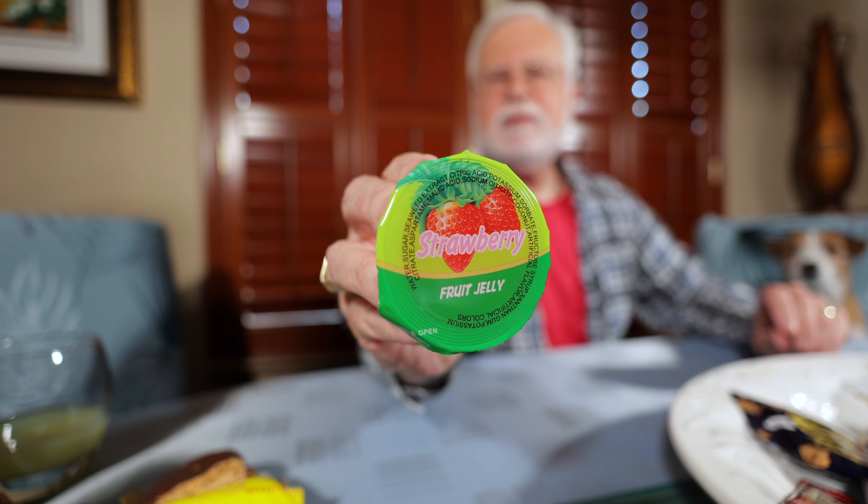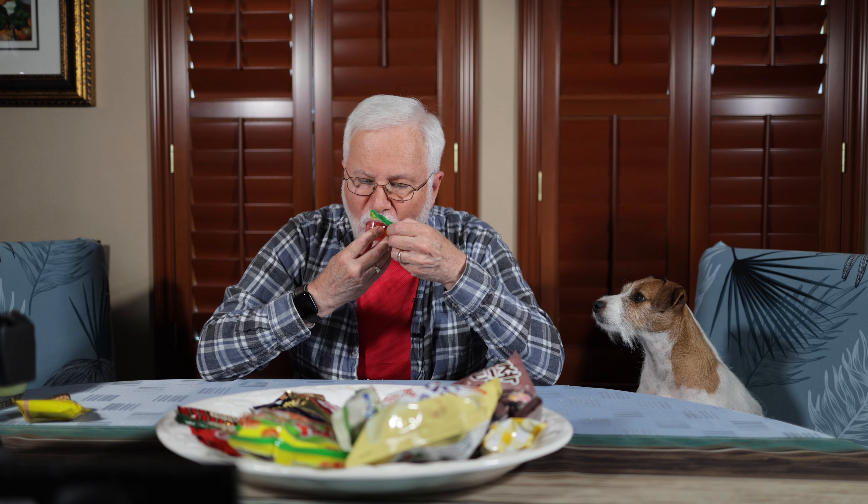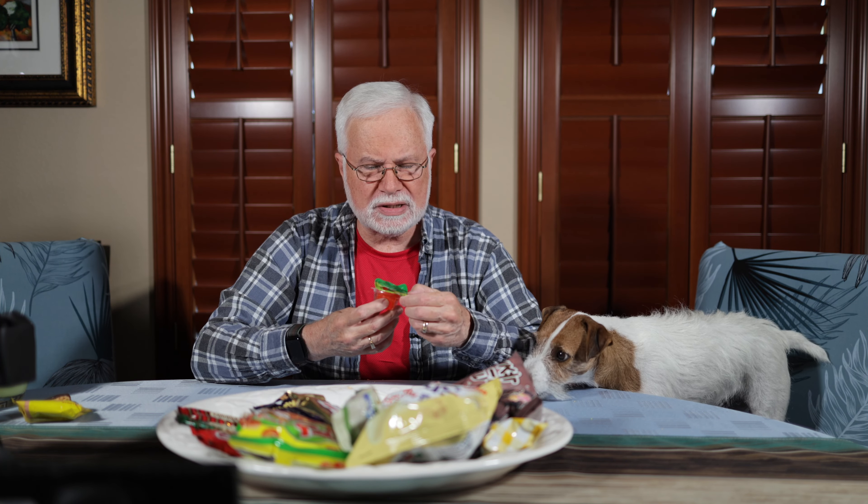Now this is fun — strawberry. I'm afraid it's going to melt. It's got fruits inside there, and I just got it all over the tablecloth. Mmm. It's a very perfumey strawberry. It doesn't say much more on it — just strawberry fruit jelly. Very perfumey. It almost tastes like a room deodorant rather than something you would eat. It doesn't really taste a lot like strawberry.